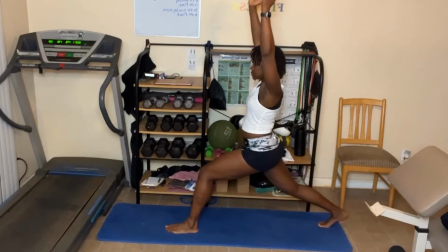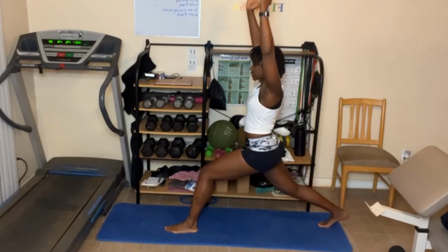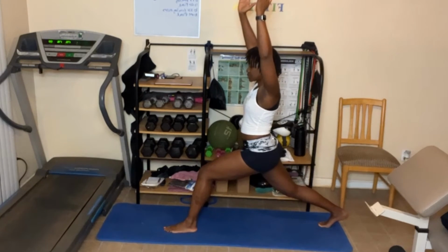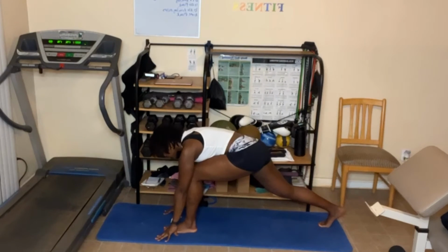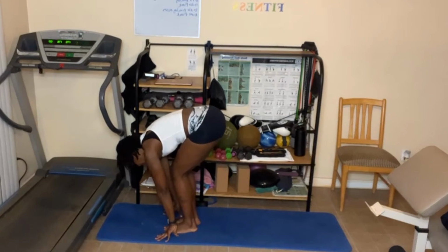Breathe in. And out. Breathe in. And out. One more deep breath in. Come back down. That back foot, bring it back up. Take the opposite foot back.